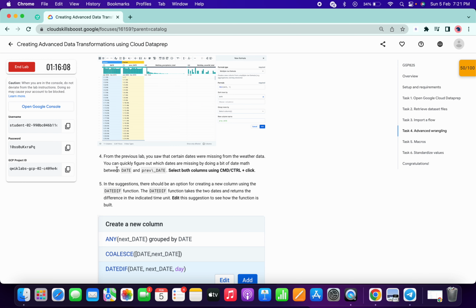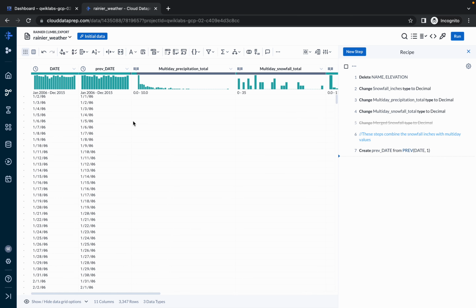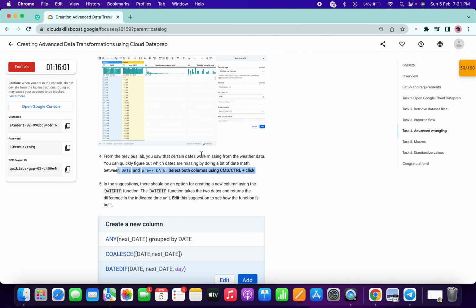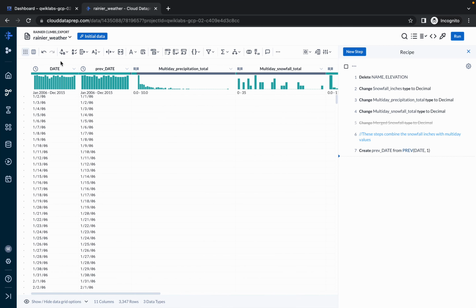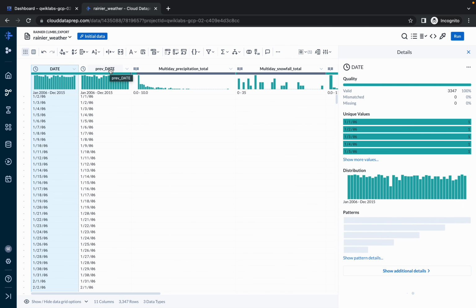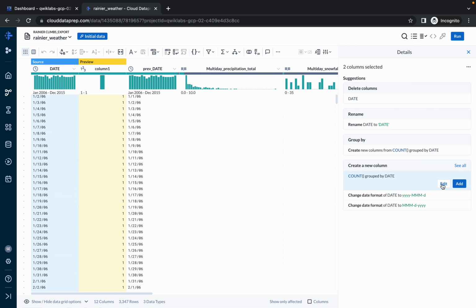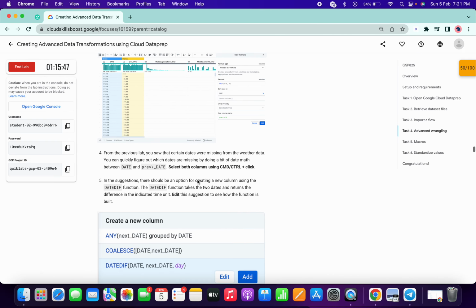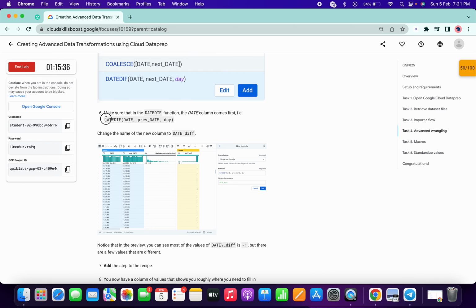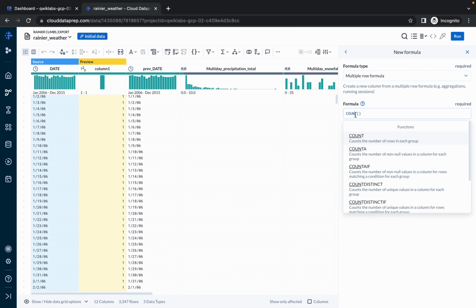So we have done with these steps. Now here pay attention, this thing, date and prev date. So here you get like this. If you watched my previous video, and if you have performed the other labs, you know how to select both the columns. If you are using Windows, use Control, or if you use Mac, use Command. So I am going to select date and prev date, and then click on the count option, then click on add it. Now here please pay attention, scroll down, copy this content, make sure you do not copy that full stop, copy that, make the changes in the formula.